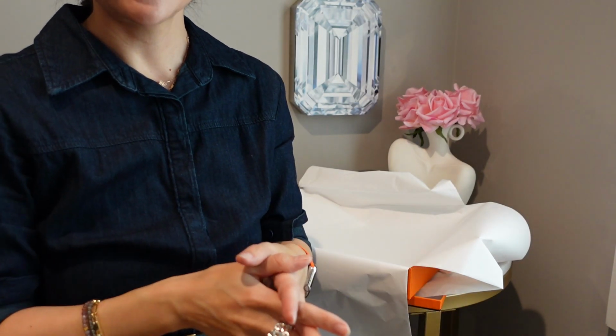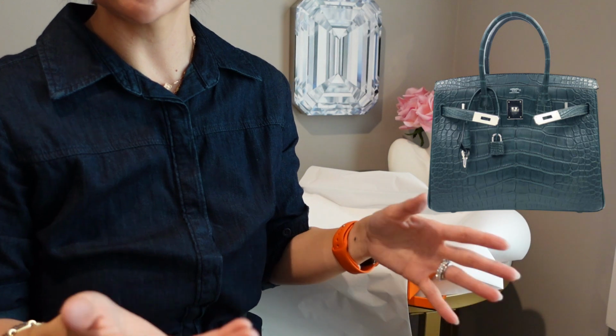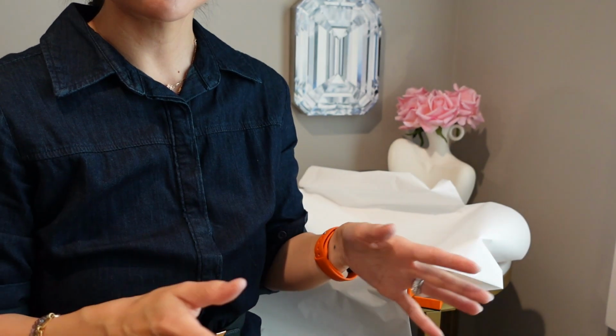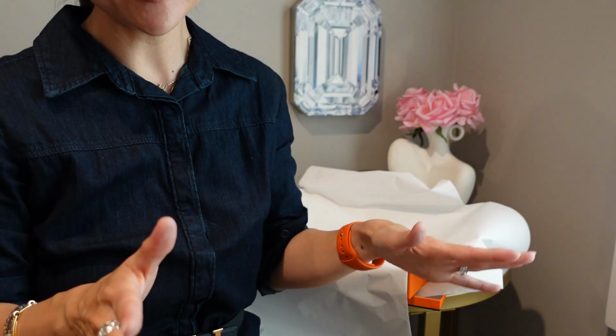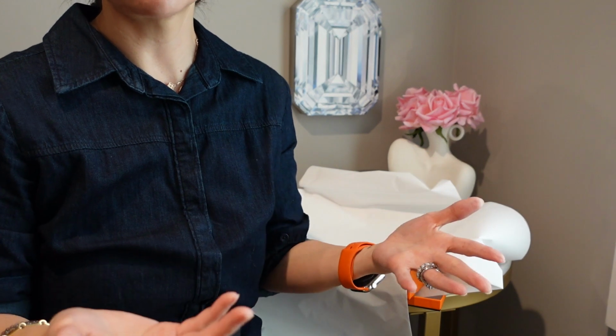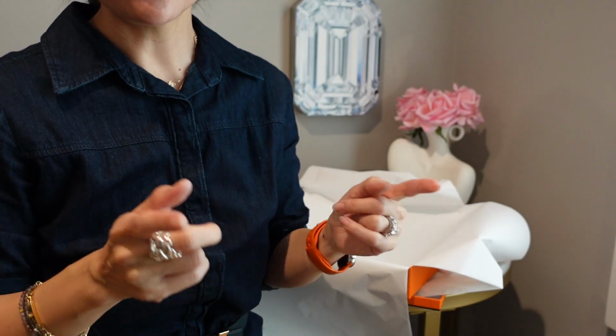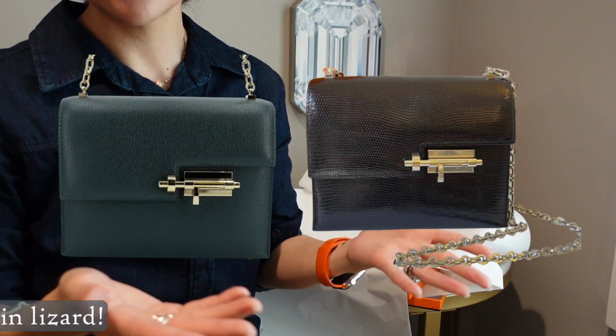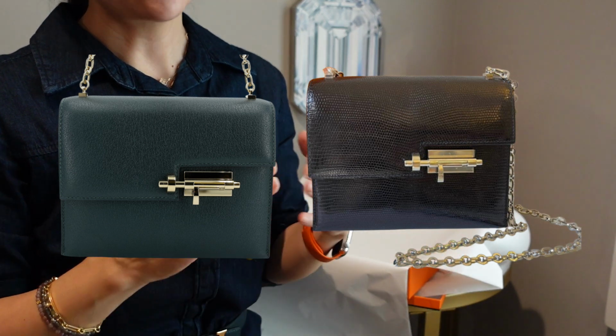I then talked to my SA, with whom I have a multi-year relationship, and we were talking about bags in that colorway. He mentioned that there did happen to be an all croc Birkin 30 in the Vert Cypress for $65,000, and that wasn't happening. He also mentioned that there was a Birkin with diamonds for like $235,000. That also wasn't happening. I don't really consider these offers. I think it's just really nice that I can have this conversation with him, although I am still thinking about that all croc Birkin. And actually the next day he texted me about a Vert Cypress Mini Verrou, and I looked that up online. I wasn't too crazy for it.